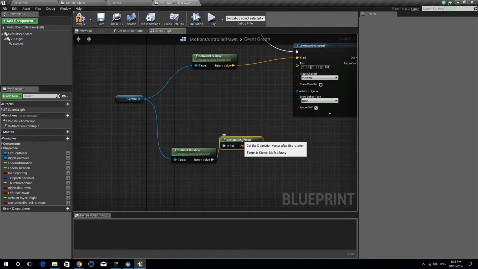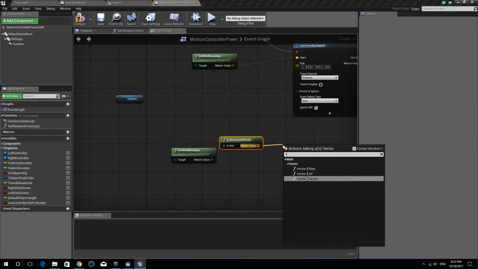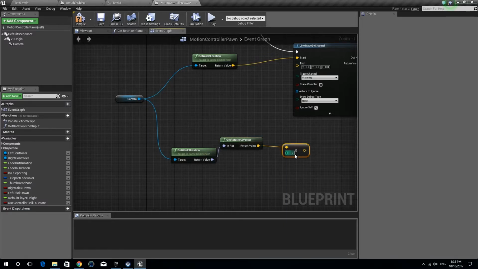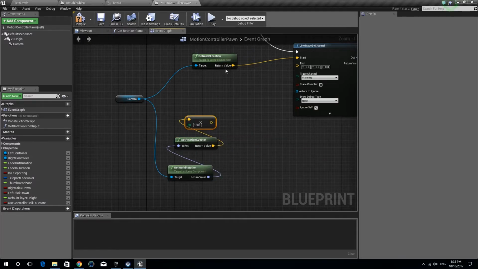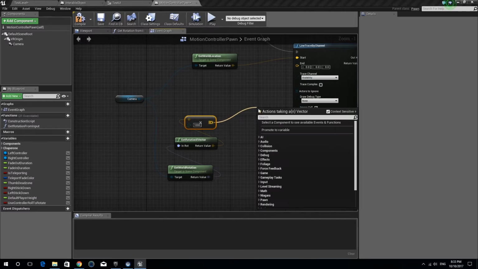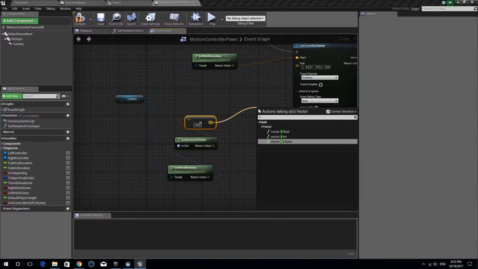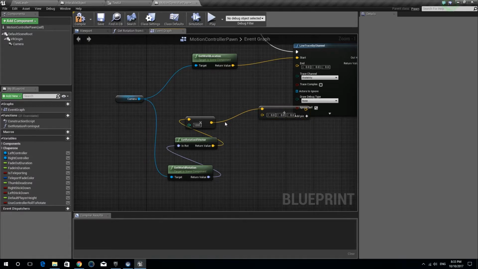And then we want to times that by a set amount so that it goes further beyond forward of us. So we'll times this by an int, so vector times int, and we can times it by something crazy for now. So Unreal uses centimeters by default, so if you just type 100, it's only going to go a meter in front of you. So if you type 1,000, that's 10 meters and so on. So we'll use 1,000 for now. We'll tidy this up, and then you want to add two vectors together. So you want to plus, drag off that and go plus vector. We'll clean this up a bit so that one can go down to the bottom, and then we'll add the world location.